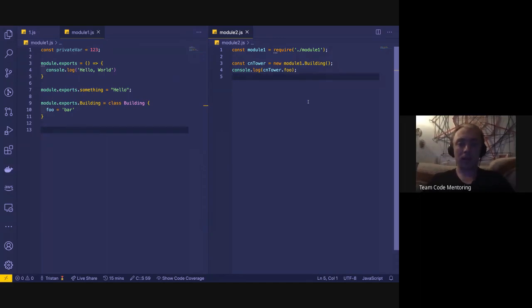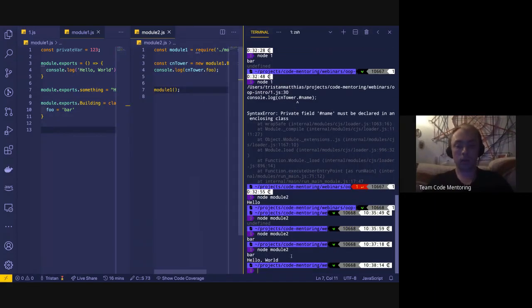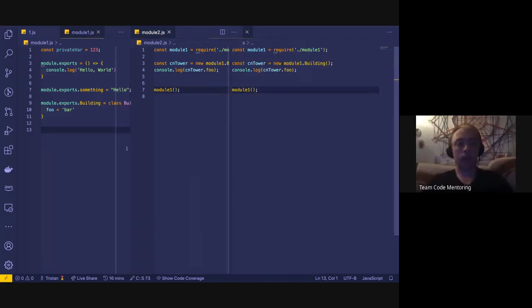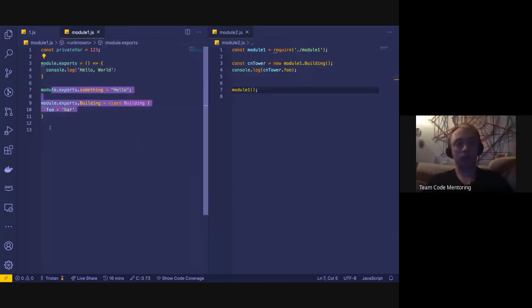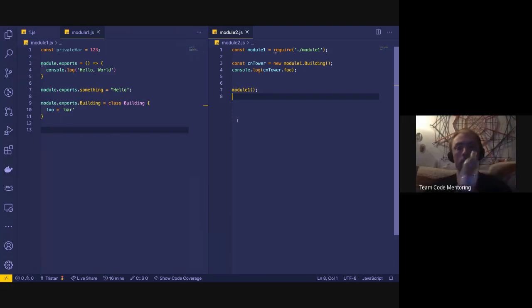So if we come down here and we just go module 1 and we just run it, we call it like this. Hello world. There you go. So you can actually export a default something, and you can also export multiple things, and you can do them in combination with each other, like we're doing here. So that's a little bit about how modules work. This is different to object orientated, but it is somewhat related, because you'll often write classes in their own respective files and then import them like this. So I suppose it is a pretty good thing to run through with you guys.